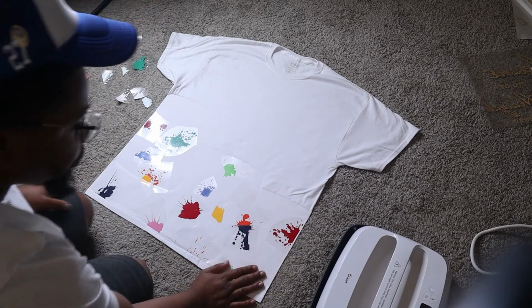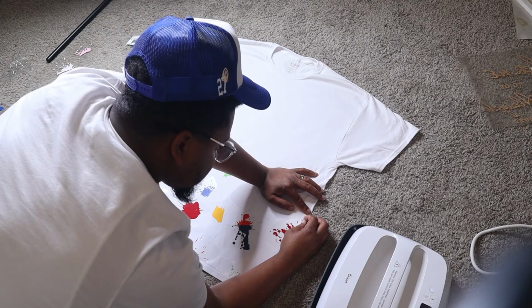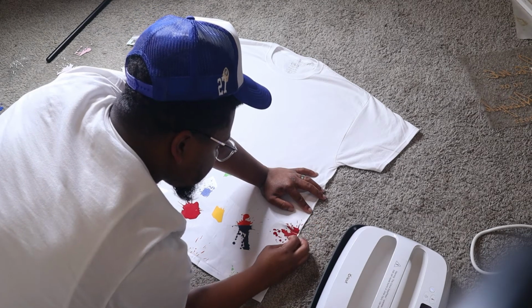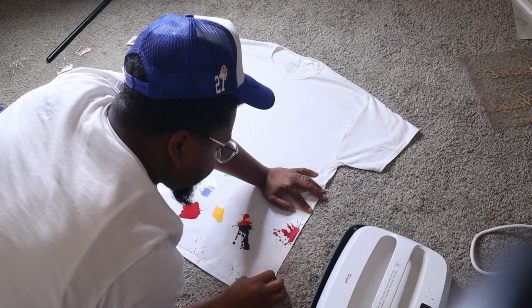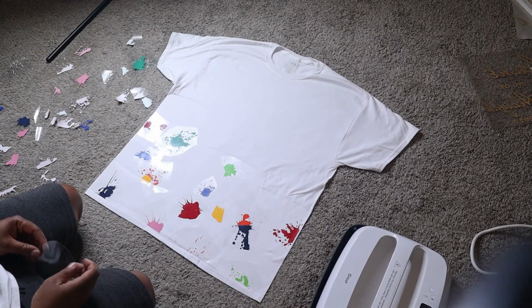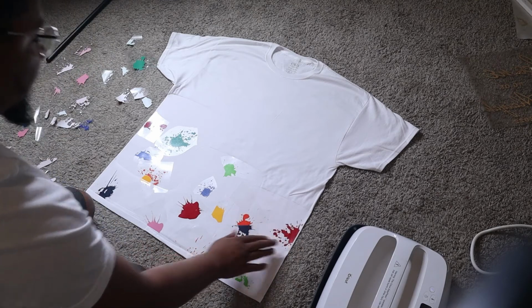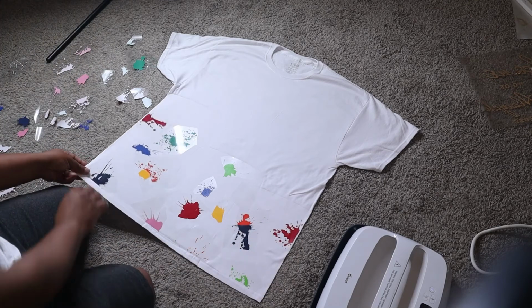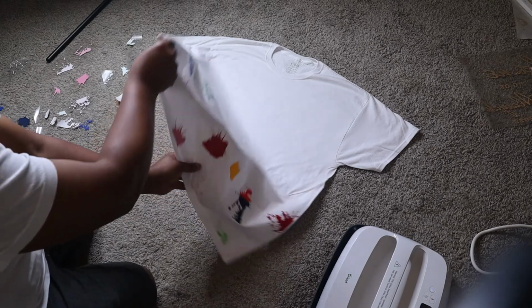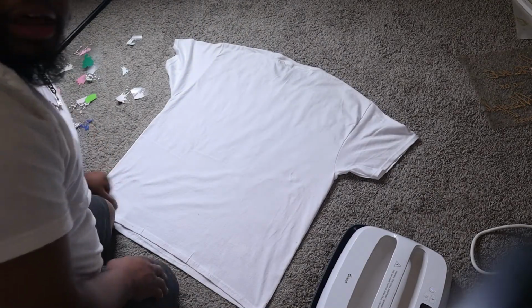Now this side is pretty warm. I'm gonna start peeling these up. Matter of fact, I'm gonna just do one for now. I'm gonna just do this red one. I'm gonna leave that, and now we're just gonna go ahead and reverse to the other side. All right. And now we're gonna start applying to this side.